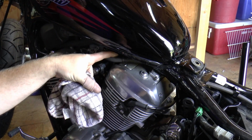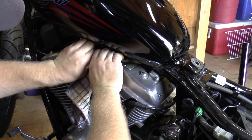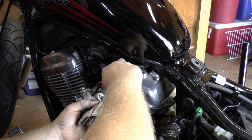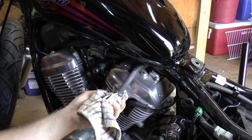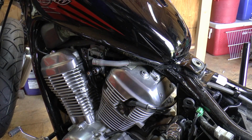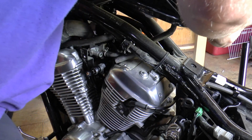This hose right here is the one you want to take off. That's the one that goes to your tank. Stick a rag or something underneath of it. Might be a little bit of fuel in it. Alright, once that's all done, just grab the tank, kind of slide it back, and it'll come right up.